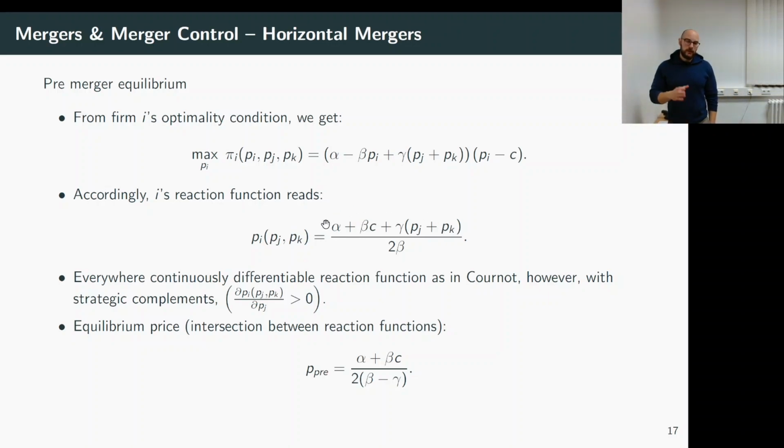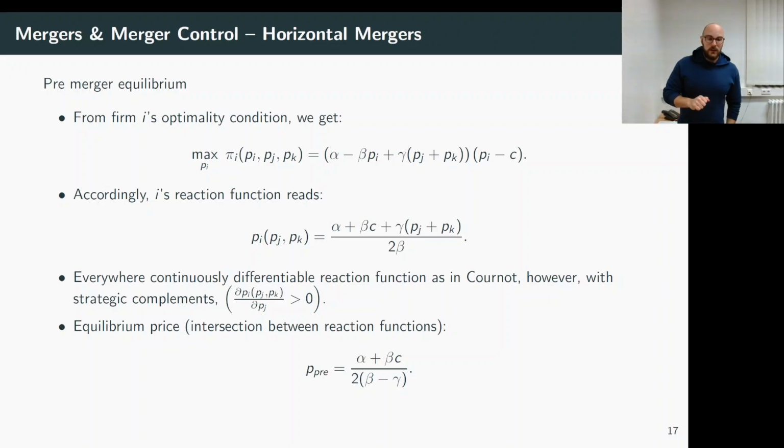Pretty straightforward. We're not going to interpret this in too much detail, but we will compare it to the post-merger reaction functions in a minute. And what we notice, though, coming from the background of our second lecture, where we've been talking about Cournot and Bertrand competition, is that we have a reaction function that is everywhere continuously differentiable, which means that we have something else than we had in the second lecture, where we had this reaction function that had kinks in it, right? So it looks different than our standard Bertrand result. And that's pretty straightforward, as we will see here that we don't necessarily and usually get an equilibrium where prices are equal to marginal costs. That is something that we would expect for homogeneous products, but not for differentiated products, right?